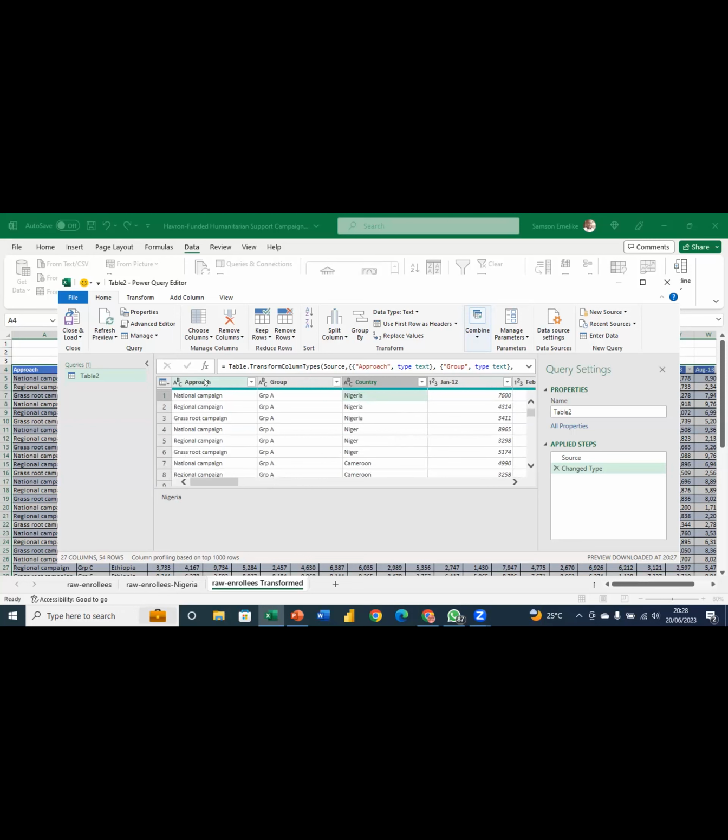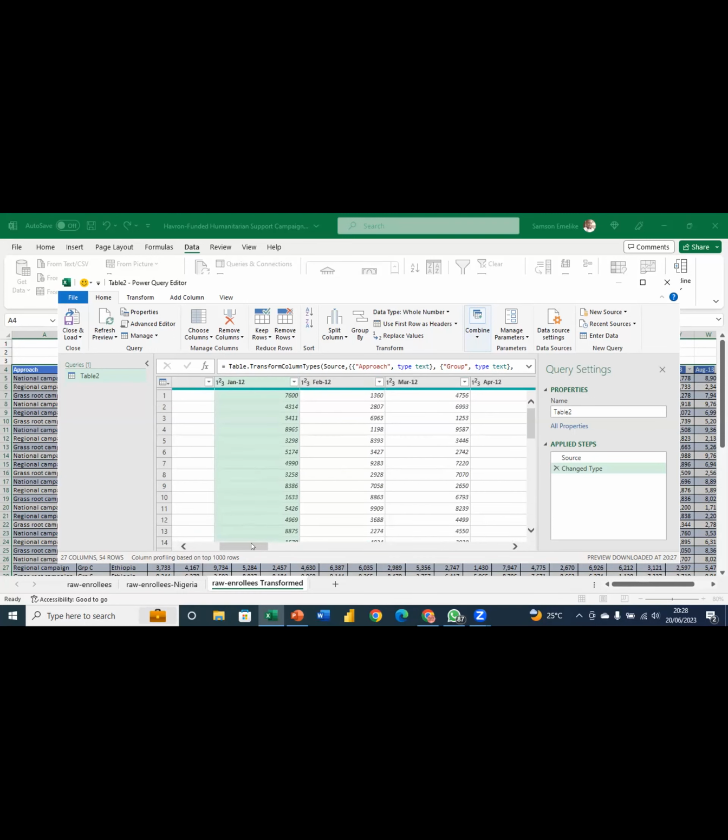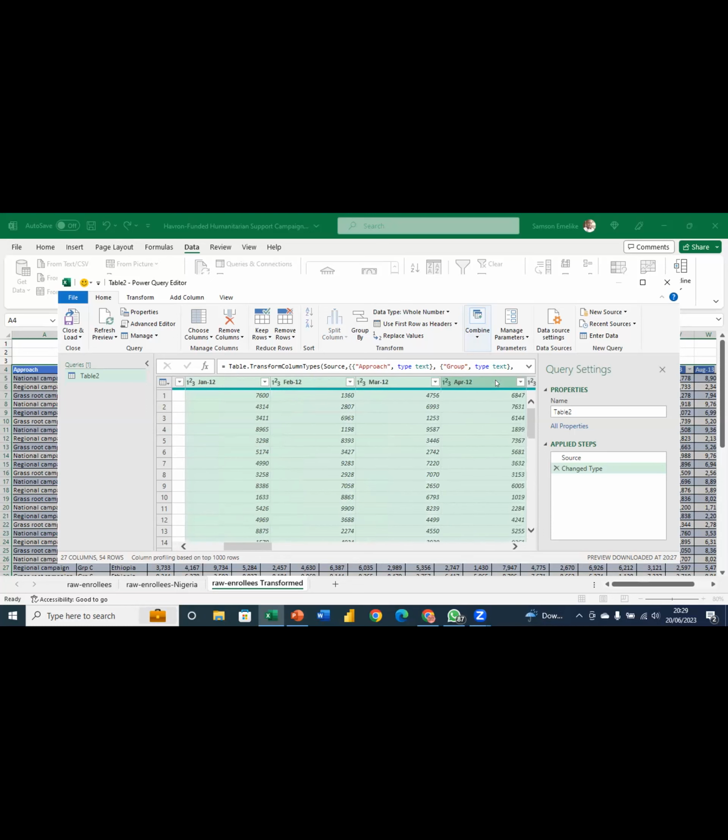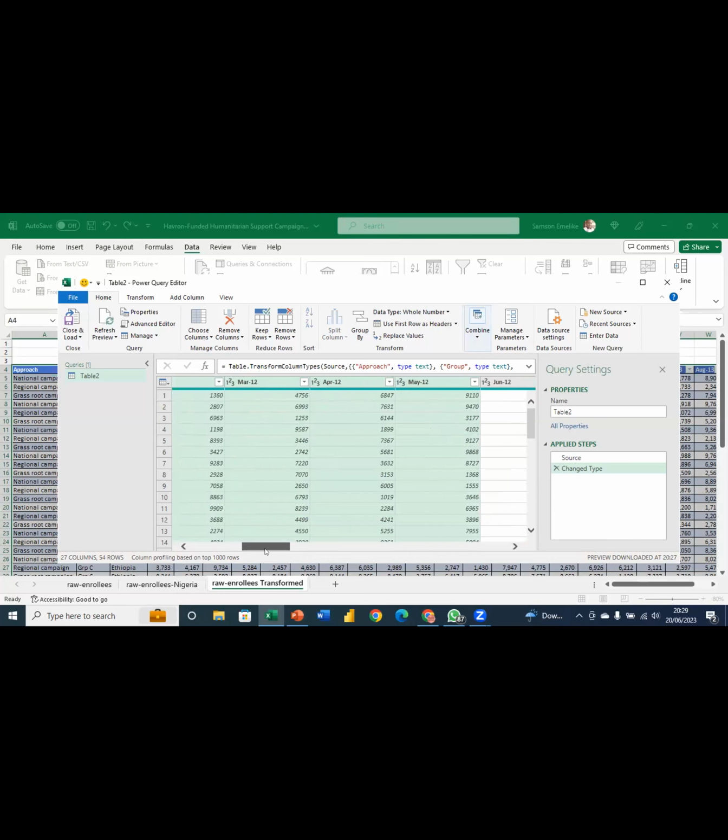Now, this column is fine for us. We're not going to make any changes. The same thing with this, the same thing with this. But this one, where the dates begin till the end, they are the ones that we are going to transform. And so I'm going to select all of them, just like we do in our normal spreadsheet. I can hold down my Shift button and begin to click the other columns that I want to select. Select all of them. Alternatively, I can select this first one.